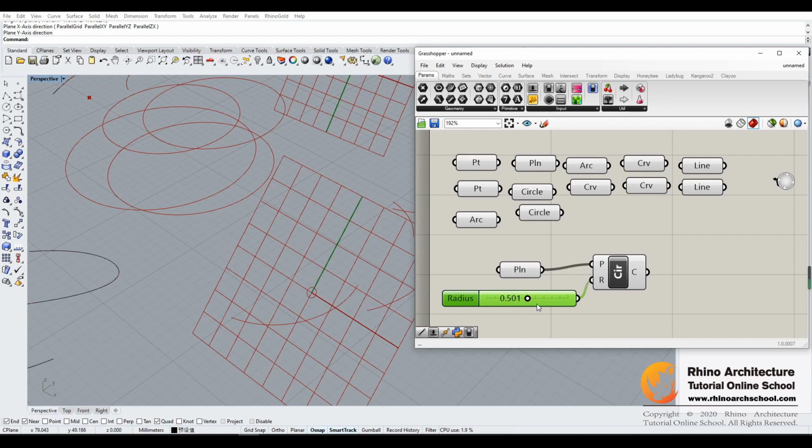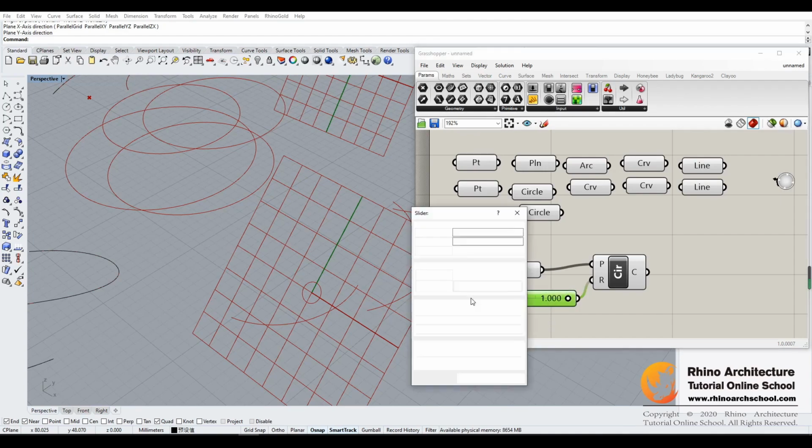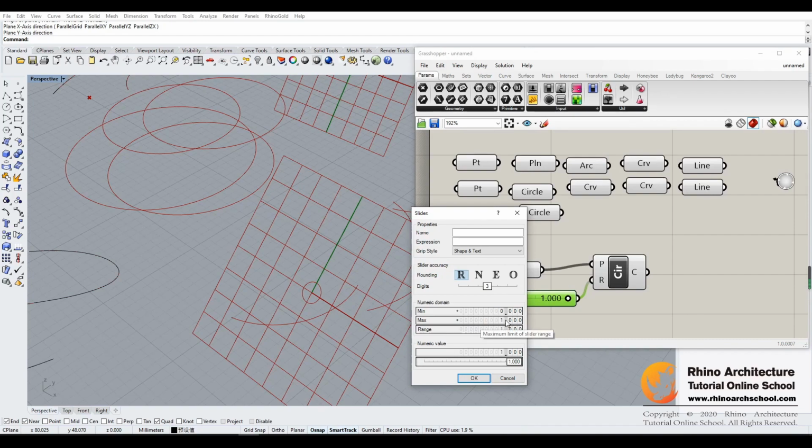See, the size has changed. Now give it 1. The default size is 1. So double click if you want to change to 10. Oh, no, sorry. Change the maximum here.